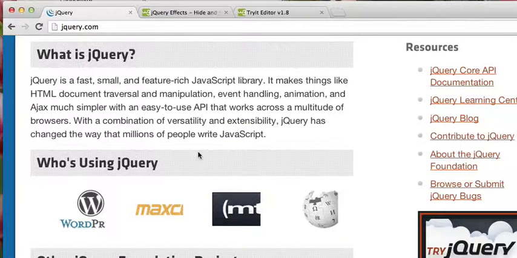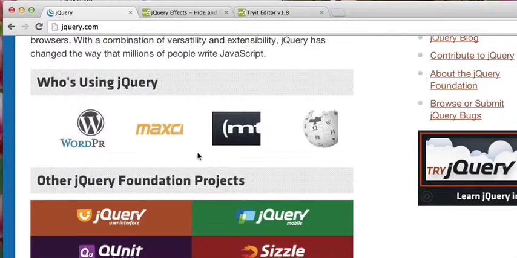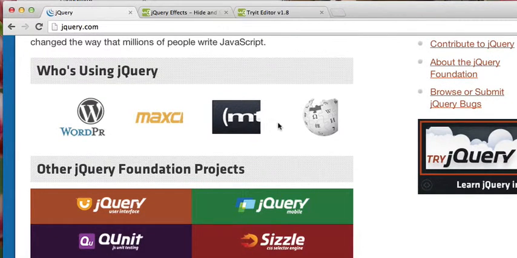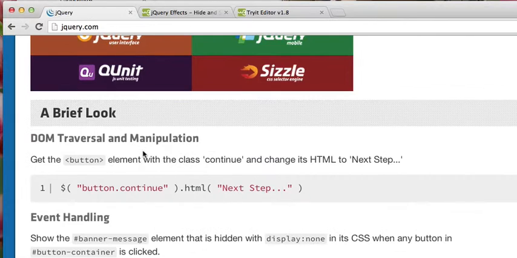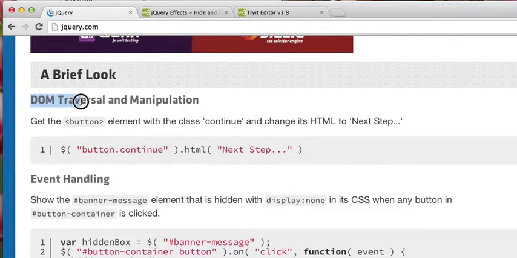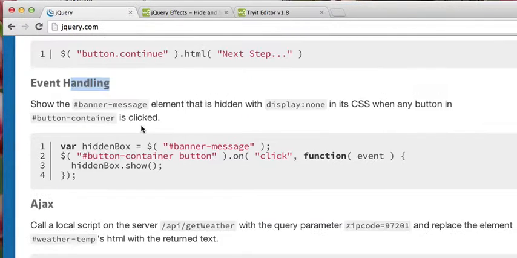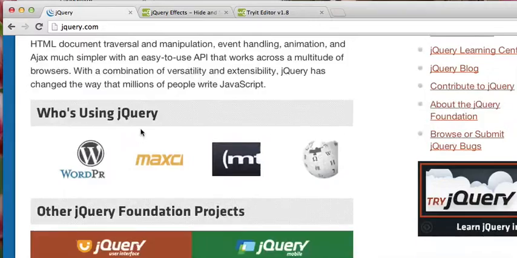Okay, so that says a lot of nothing unless you're already into the computer industry. And for an intro to jQuery, that actually says almost nothing. Who's using jQuery? Who cares, right? Yeah, a bunch of people are using jQuery. And here's a bunch of more stuff. jQuery, JUnit, Sizzle, and DOM traversal. What the heck is DOM traversal? You know, I'm going to explain the stuff in regular language. DOM traversal. My goodness, these computer people, and manipulation, event handling.